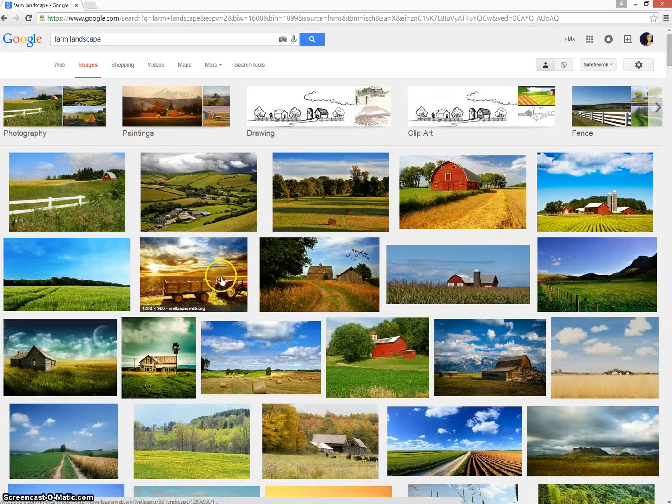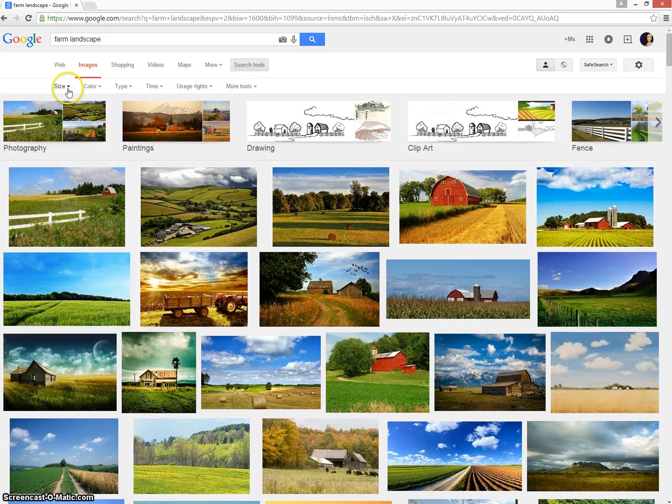What is very helpful in working with photographs in Adobe Photoshop is to just start off the bat by only looking for imagery that is high resolution. So I'm going to click on search tools to the far right, and then I'm going to go down to size, and I like to only search large images.